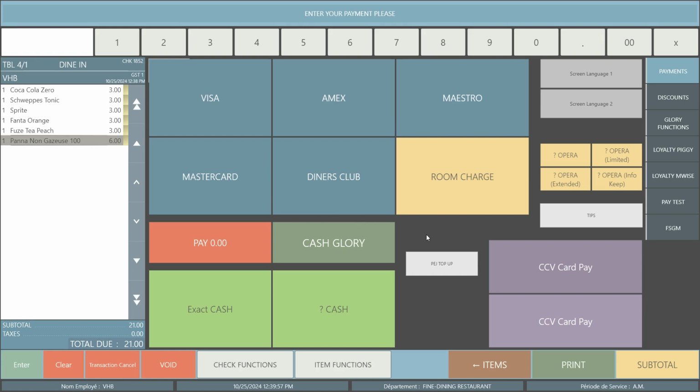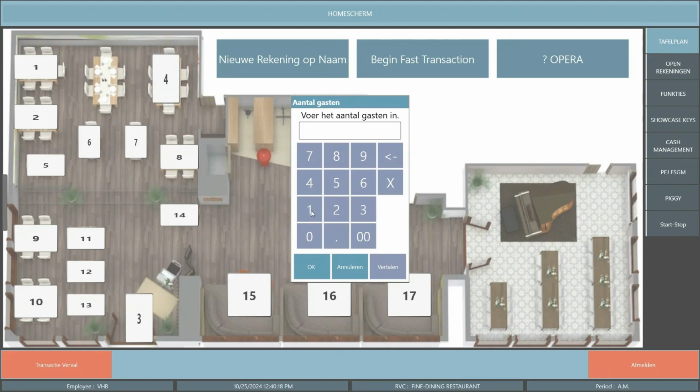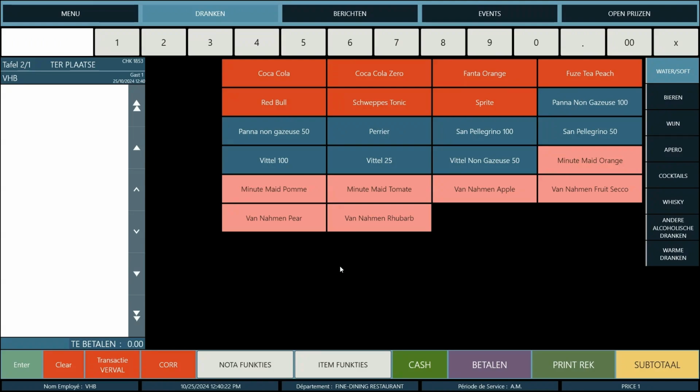Further, we can now use points as well because Piggy will allow for rewards to be accessible when the correct number of points has been reached.